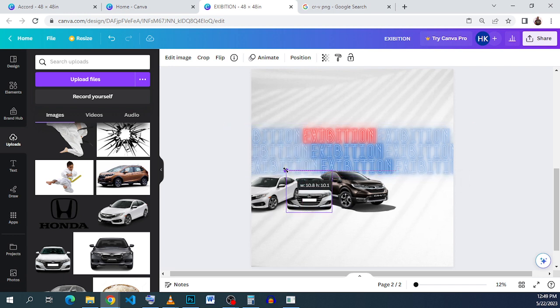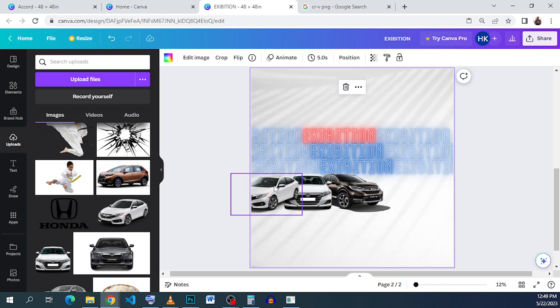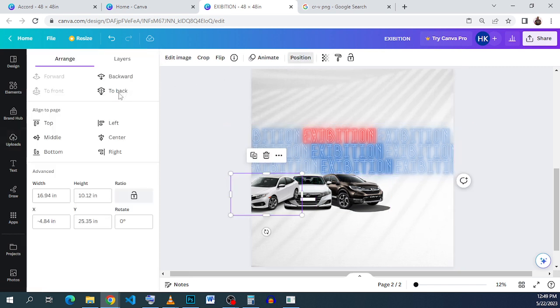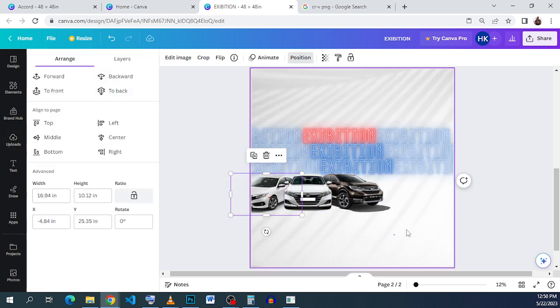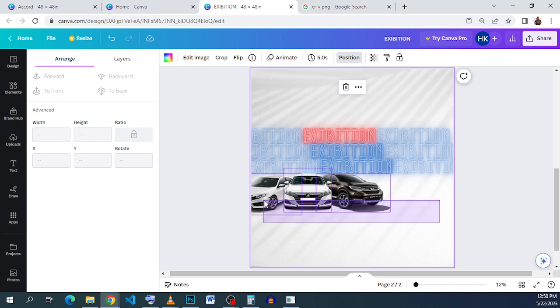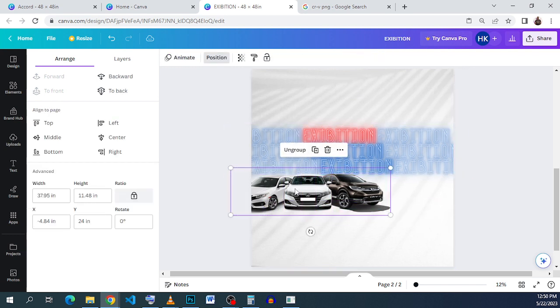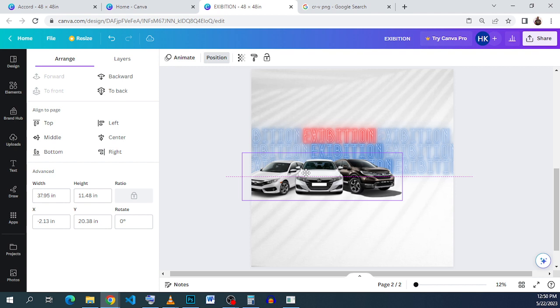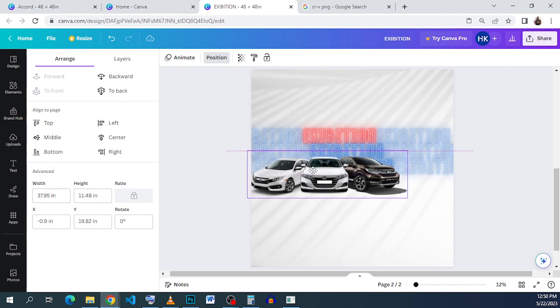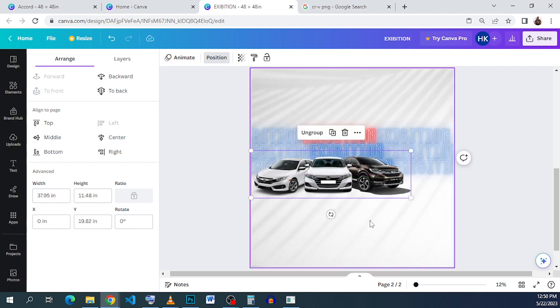Let me resize, but this is still big, so yes, I think this is okay. So I position this to the back and group all of them, since I'll be working with them together, so that you see I can move it about.